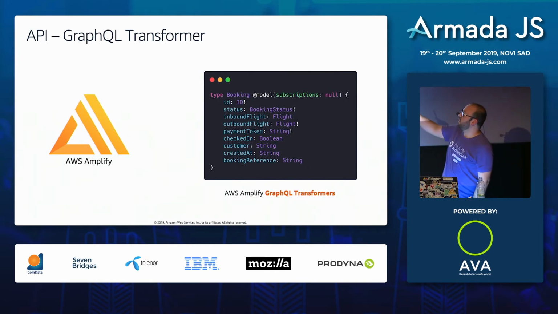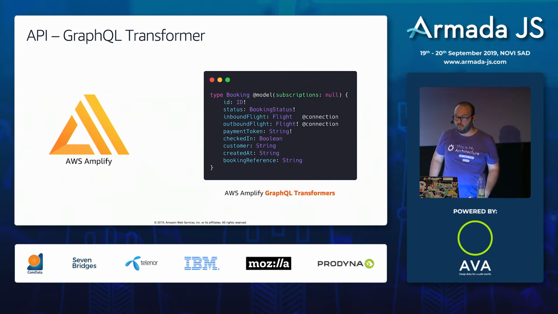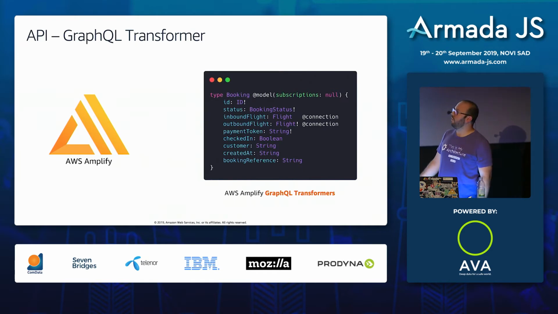If you notice, there's something called inbound flight and outbound flight. That means I need to fetch the data from the flight table. So how do I do this? There are a bunch of different ways. I chose to use the easiest route, which is called connection. By doing this on your schema in your GraphQL, that will basically fetch the data from the flight database using the ID. So if I'm just doing list bookings, for instance, that would show all the flights for that particular booking, and that will make two queries at the same time, for booking data and for flight data.